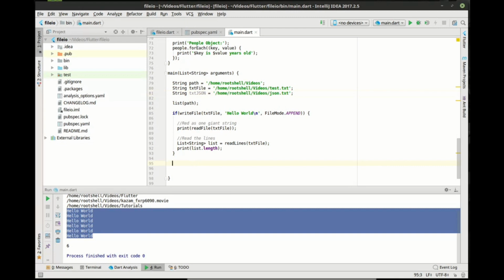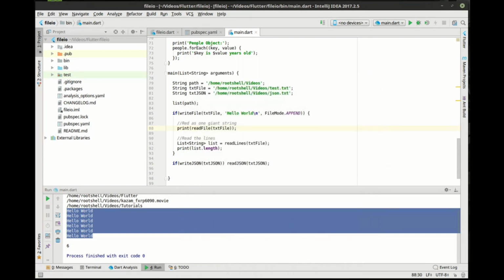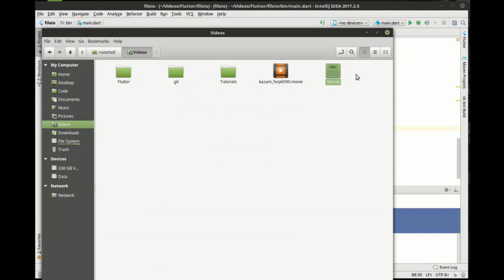And then we are going to simply say if write.json, txt.json, then what we want to do is, there we go. So when we run this, assuming it's all going to work, we'll get another file out here. Let me actually go to our directory here. We'll get another file out here called json.txt, and it will contain our JSON object.